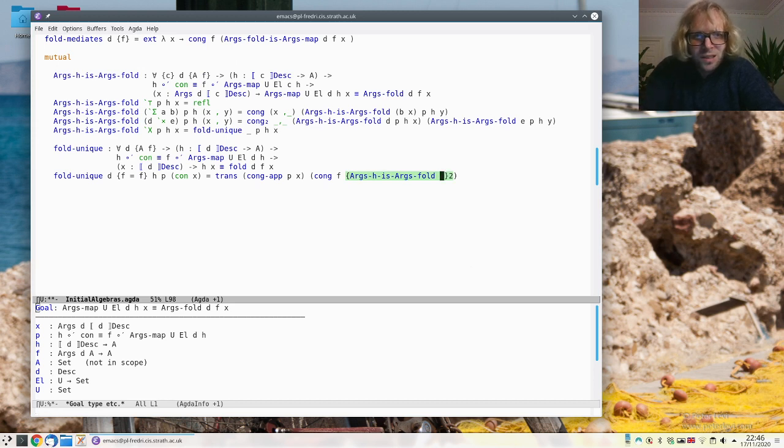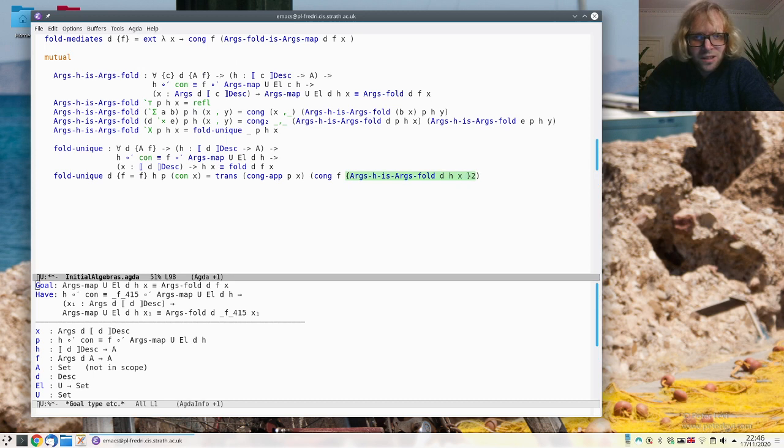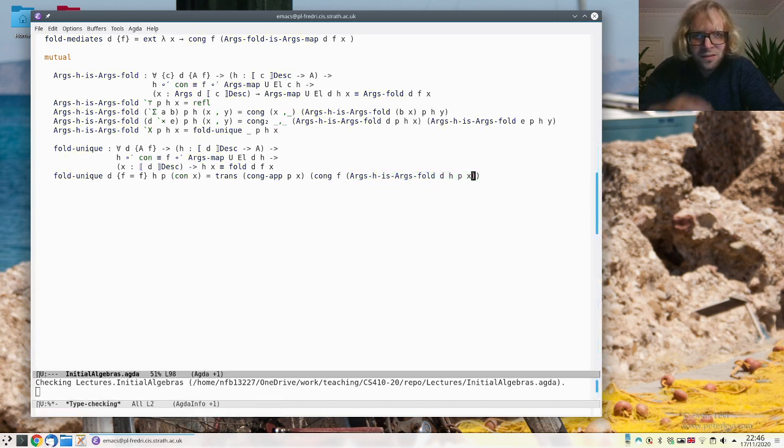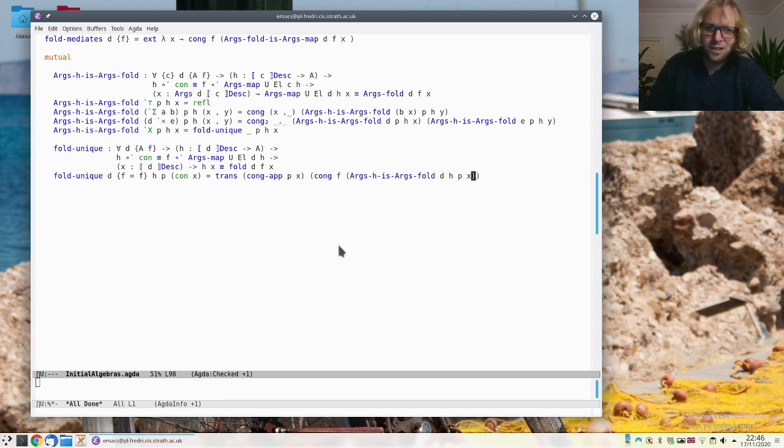So this takes a D and an H, and a P and X. Right. So all the heavy lifting is again done by just checking that the args map is the same as the args fold, and we are otherwise getting almost all the way there just by knowing that H is an algebra map.